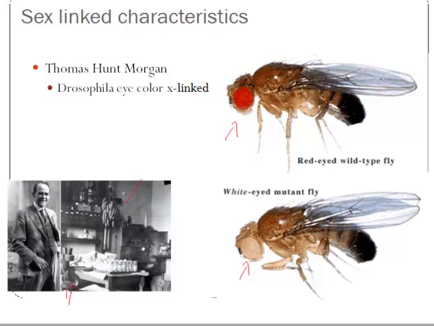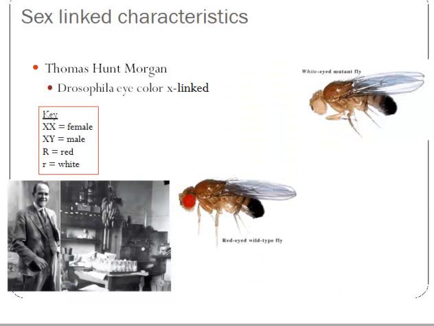You can see bananas in the background. They would smush bananas to give the little fly maggots something to grow on. They used ether to knock out the flies, make them sleep for a while, so it just probably smelled awful. They're hunting around in the middle of summer, a big group of guys in this tiny little room looking for one fly. They eventually did find it up on a window pane, and he recaptured his little male fly that had white eyes, and he used that to set up his crosses.